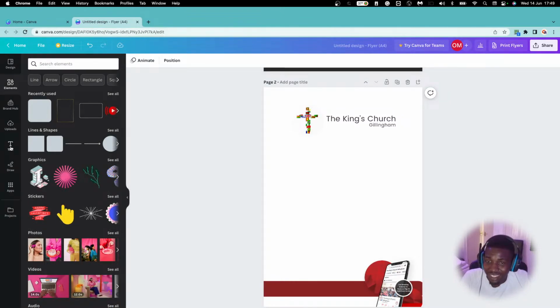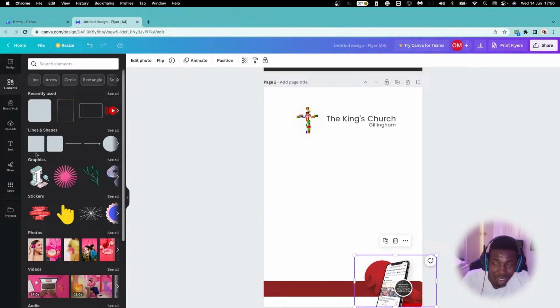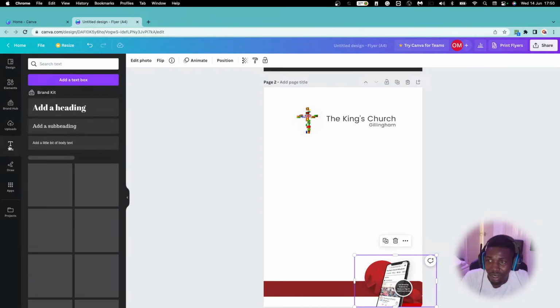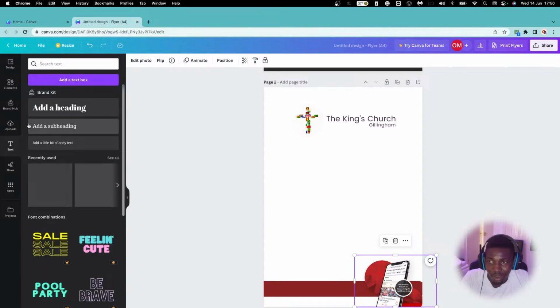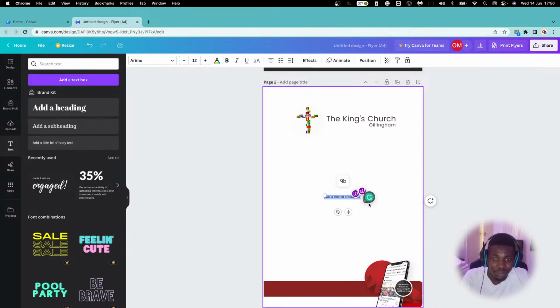I'll come to text. Remember, we have got the logo, the sub icons support our design elements, and remember the next element in design is text. You click on text, and the website link is of course text, except if you want to make it a barcode. We'll come back to that later. So you add text and then you paste the link.